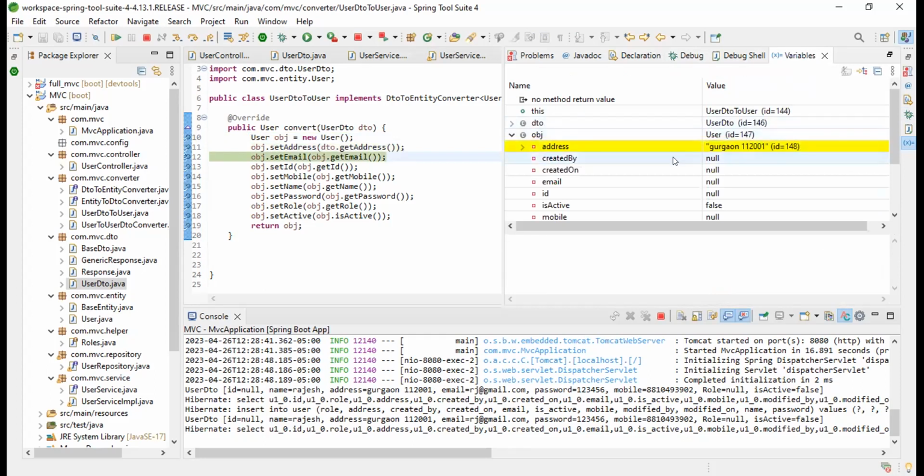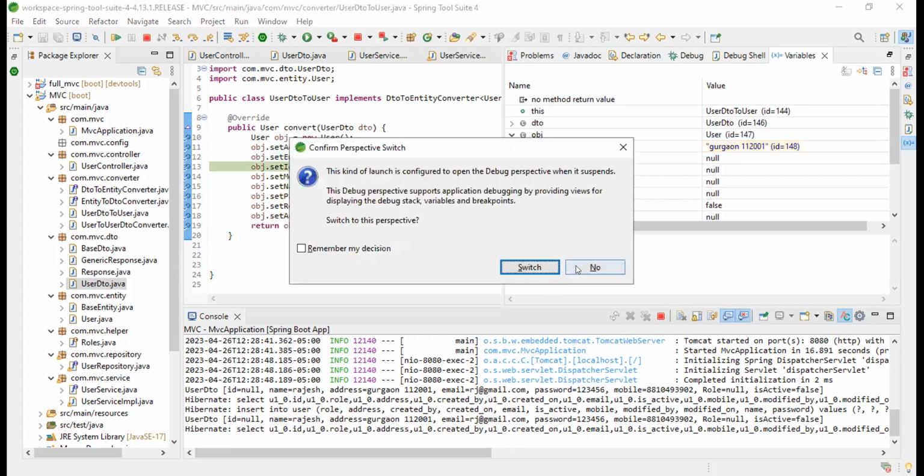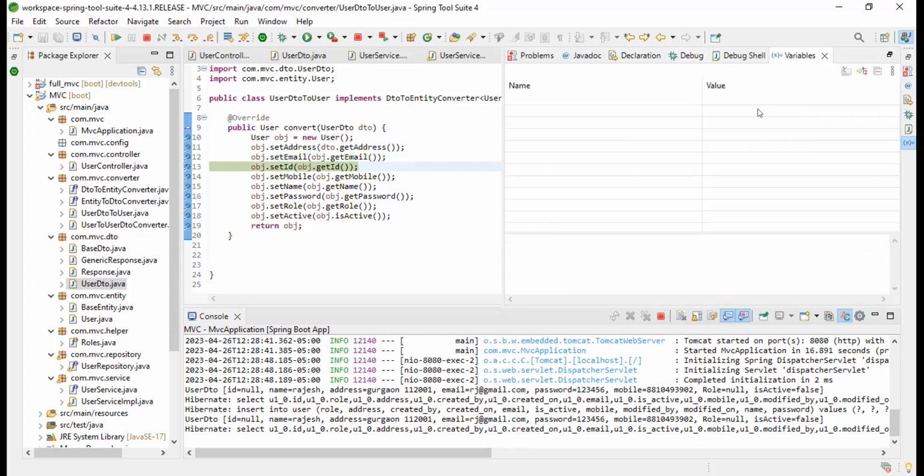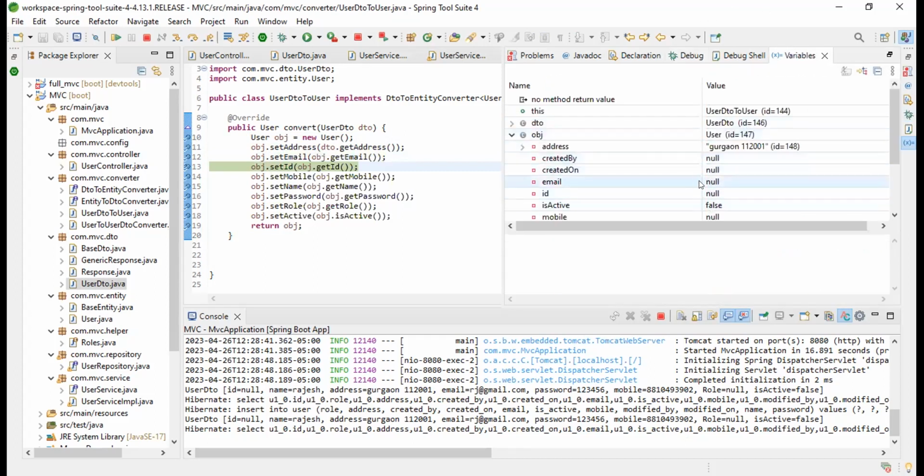Okay, now let's set the email. I'm saying obj.setEmail(obj.getEmail()). Now let's see in the variable. It is not set. Okay, so why is it not setting? Okay, got an idea. Okay, I got it. What is the problem? See, this is called debugging.